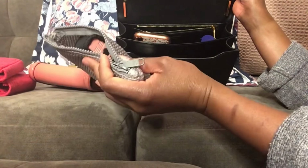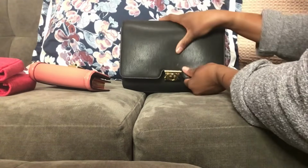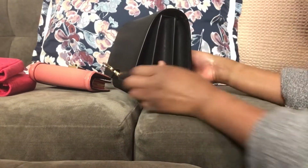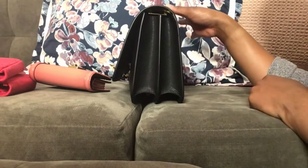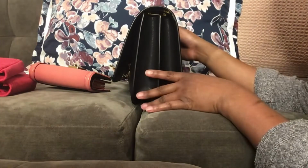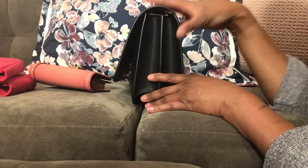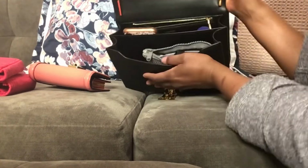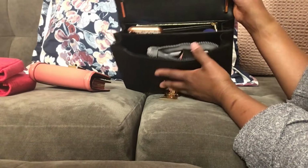Like if I wanted to put this little pack in there, I could. And just like with the Pinko, it is causing it to stick out more, as you can see here. So I would advise against that. You're in the overstuffing territory, so I wouldn't do that, but you could fit it in there if you really, really wanted to, or pare it down with other things, or if you're just going to keep your phone in your pocket, you have that option if you wanted to stick more things in your bag. So that is what fits inside for all of them.